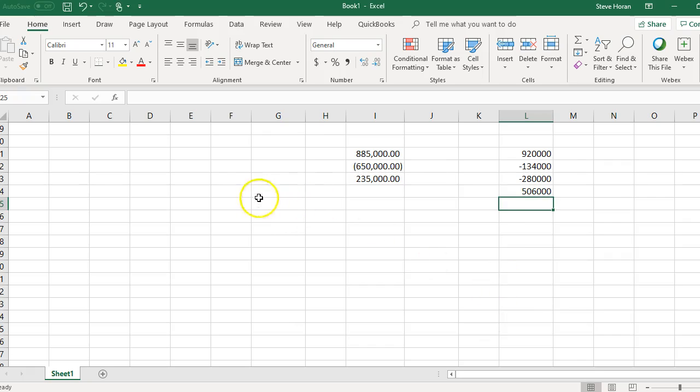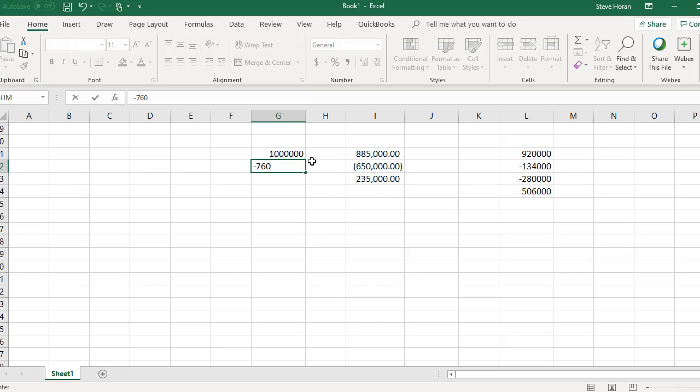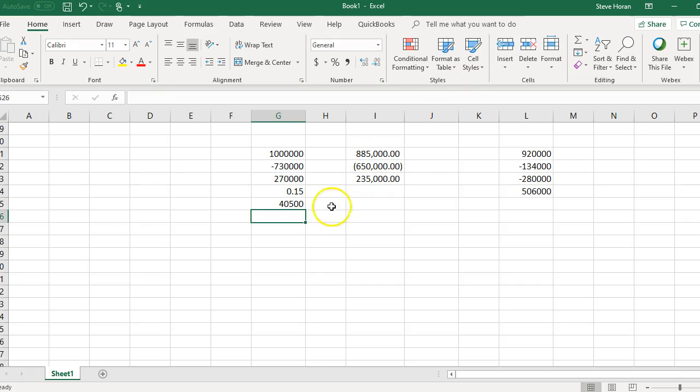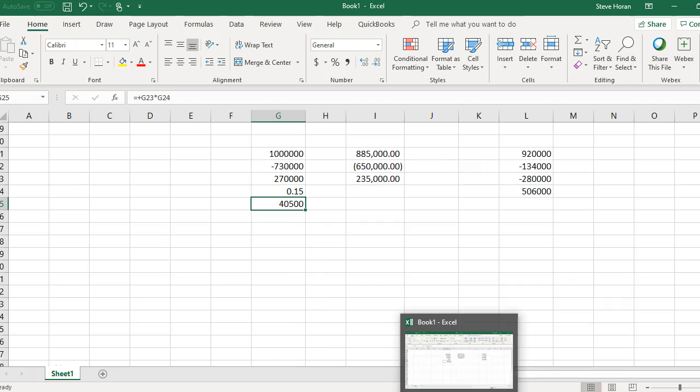So let's go back and I'll show you the numbers here quick. So $1 million fair market value minus the $730 basis. Oops, typed in the wrong number. Okay, so that difference is $270. 15% of that, so I take 270 times 0.15, which is Gisela's ownership percent. So for Quail Corp, Quail recognized a gain of $40,500 on the distribution to Gisela, but there is nothing to recognize on the distribution to Pheasant.